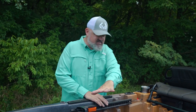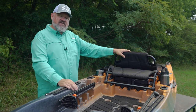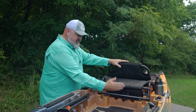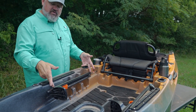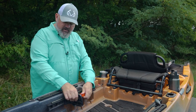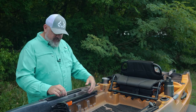Moving back to the cockpit, it's got a wide open cockpit. I'm a big fan of wide open cockpits. They gave you plenty of standing room in both the low and high positions of the seat. A lot of boats lose deck space when you go from high to low position, but Old Town left you plenty of deck space so that even in the lowest position you still have plenty of room. I like the oversized tracks that are super easy to adjust — maybe the easiest of any kayak I've used — and the foot pads have grip, are comfortable, and are angled forward so your foot's in a natural position.